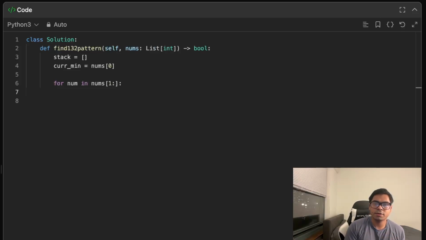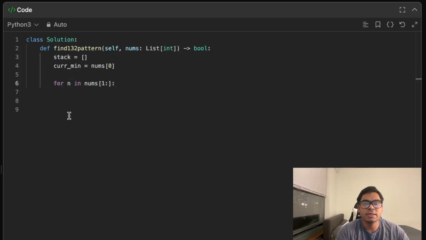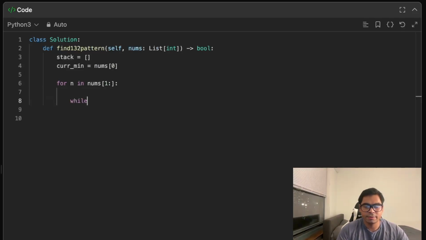First thing is, for this current num, let's call it n, that's what we were calling it, this is my current n. I want to check if, or maybe not if, while, because I want to have a decreasing monotonic stack.